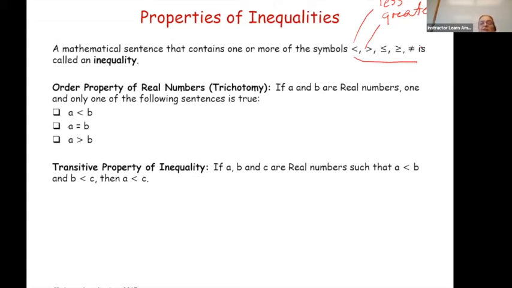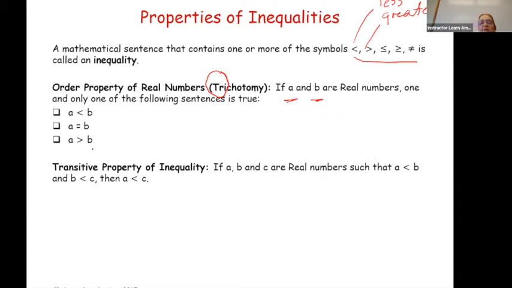So just as we did for equalities, we have rules that apply to inequalities. One of the things that's very important about inequalities, at least where real numbers are concerned, is that you can put the numbers in size order, and so you can always tell if one is greater than or less than the other, or equal. This is called trichotomy, tri from 3, because there are 3 possibilities. If you have 2 numbers, A and B, then either A is going to be less than B, or A is going to be equal to B, or A will be greater than B.